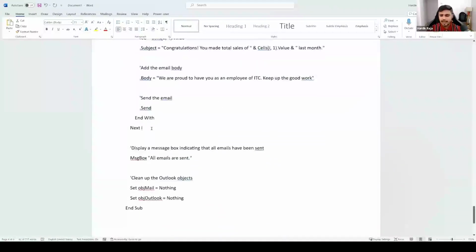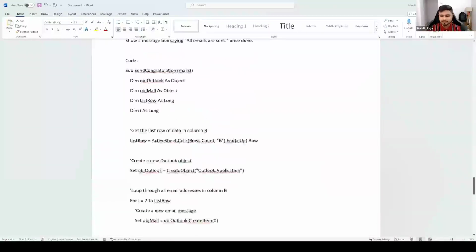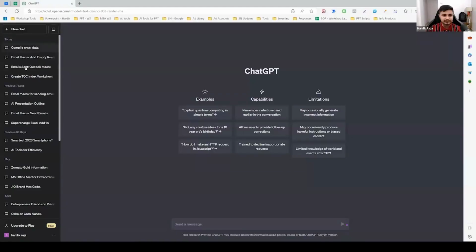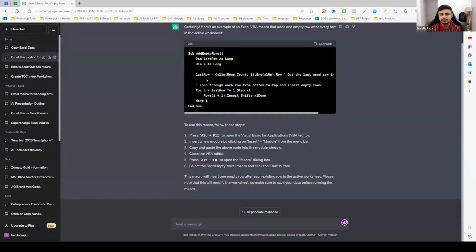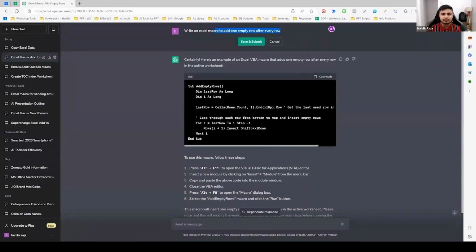The first and foremost prompt that we are going to use in ChatGPT is for creating empty rows. Here is the prompt, guys, a one-liner prompt, which I'm going to share in the Zoom chat, and everyone can leverage the same: Write an Excel macro to add an empty row after every row. Very simple. That was our requirement: we have a very huge data set, and we want to create one automation which automatically adds one empty row between each and every row.